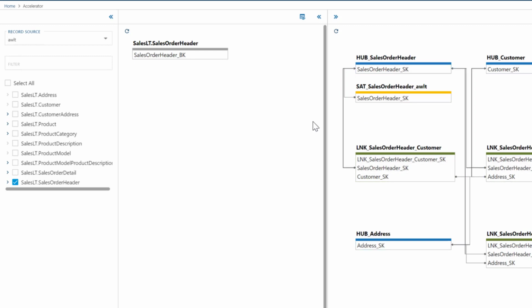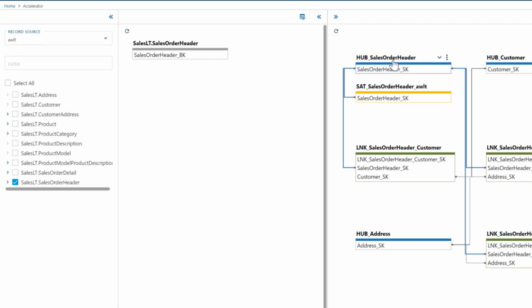But let's just have a look at the sales order header hub itself. Let's just say that in our target model, we've decided, and by the way, you can change this hub underscore, you can rename that to H underscore or whatever part of this you want. There are naming templates that you can use. We're not going to cover it in this walkthrough, but let's just look at sales order header here.